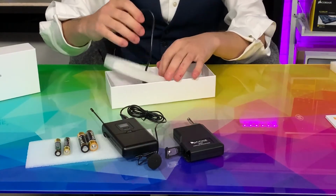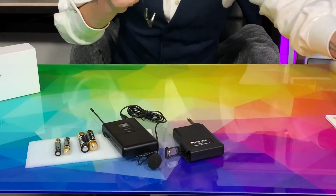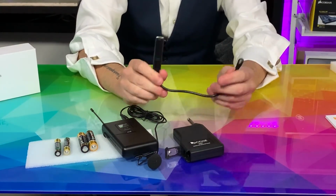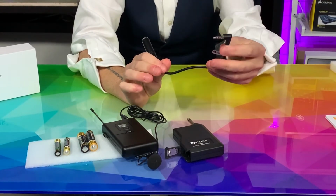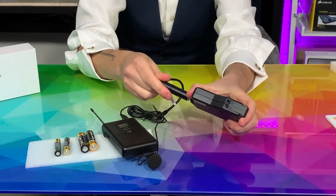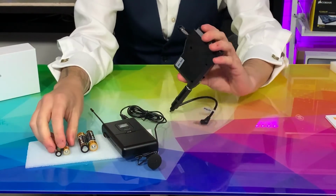And the last thing actually, before you go, is you've got another cable. Now this cable goes from the 1/4 inch or the 6.5mm to a 3.5mm jack for cameras or phones, anything that's got that connectivity, and that just pops on the end just like that, and you're pretty much ready to go, obviously bar the batteries.